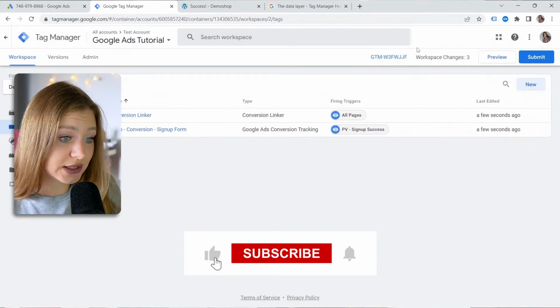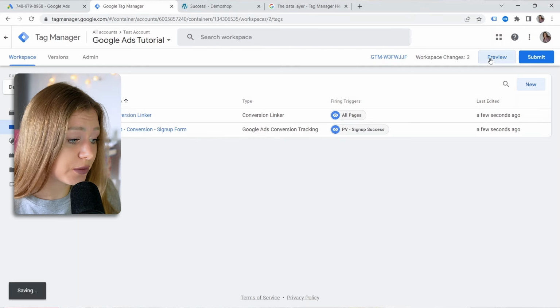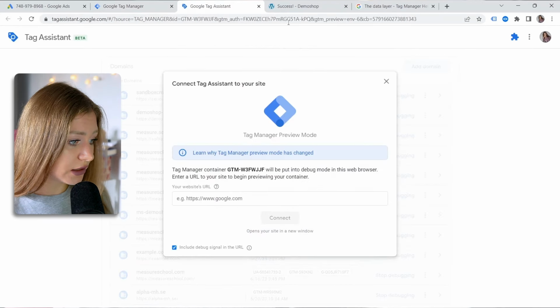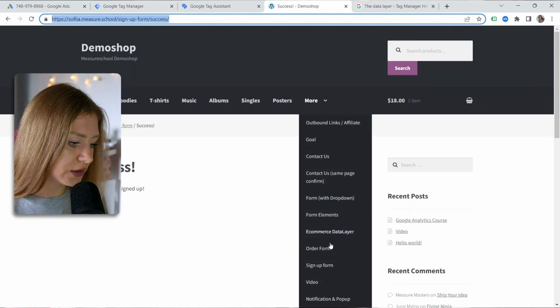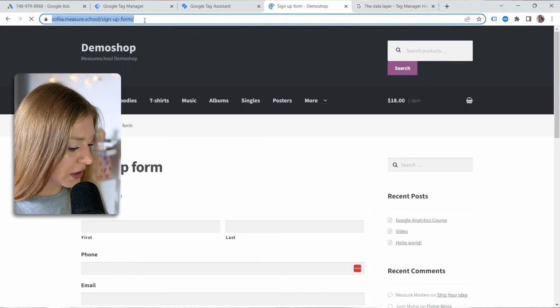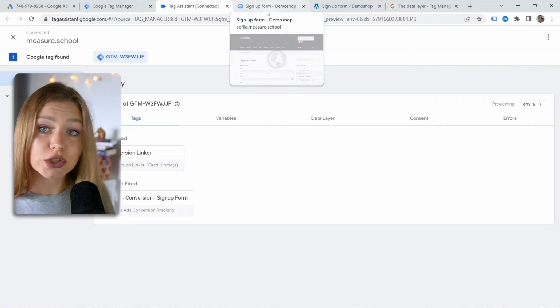And now the most exciting part, we can test our implementation. Let's click Preview and we can provide the URL of our website. I will copy the URL and paste it here. Voila, Tag Assistant connected. What do we have to do?